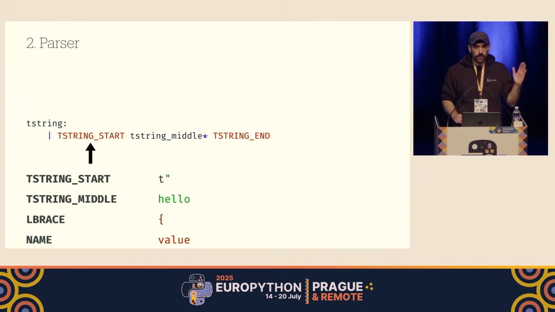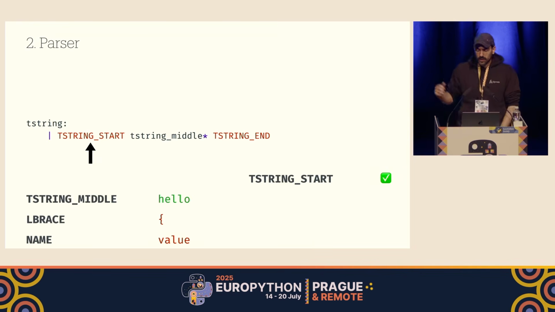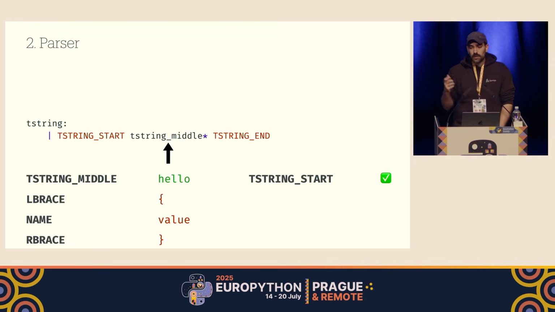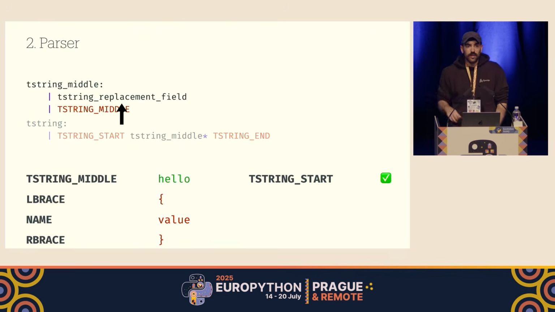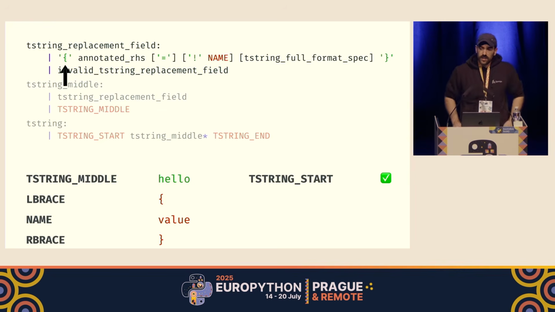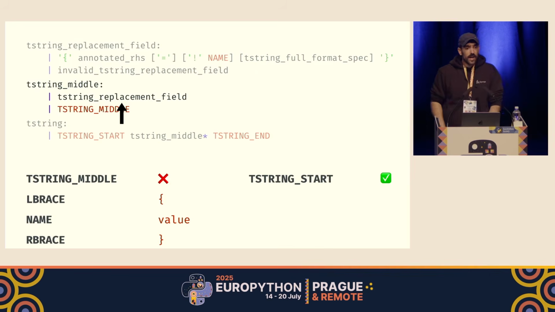So it starts from left to right and does a scan of all the tokens and checks to see whether the token is correct. For example, t-string start is correct, so it says, okay, let's go to the next one. It goes to t-string middle, but that's a reference to another rule, so it goes to that other rule, and it sees t-string replacement field. And t-string replacement field is a very fancy way of saying the thing between the braces. So that is yet another rule, so it goes up to that rule and sees that the first token there needs to be a left brace. So it checks to see whether the next token is a left brace. It's not, so it fails.